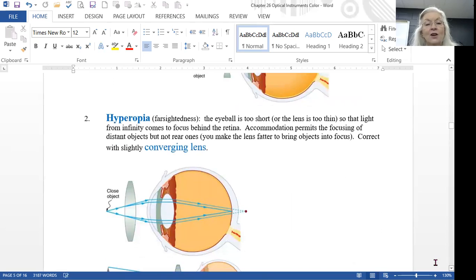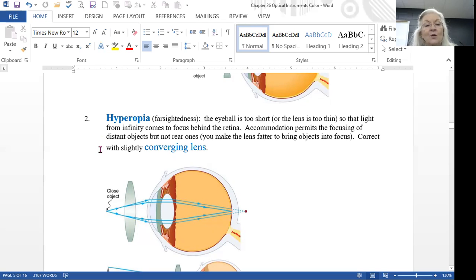Farsightedness, sometimes called hyperopia, is the opposite of that. You can see things at a distance, but you can't see things up close. And again, this can be either because your eyeball is too short, the distance between the crystalline lens and the retina is not long enough, or because your crystalline lens is so thin, you can't ever make it fat enough to focus things that are up close.